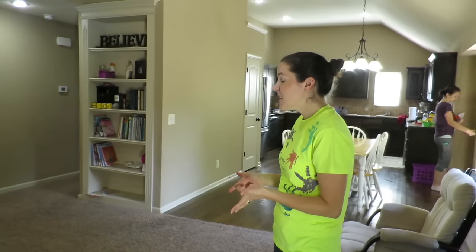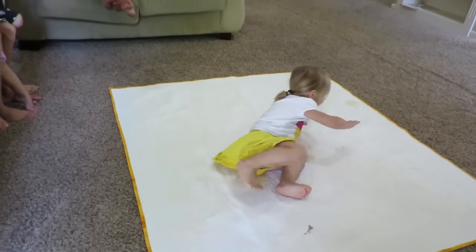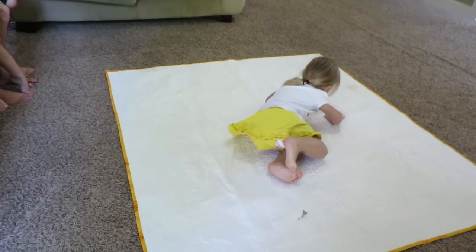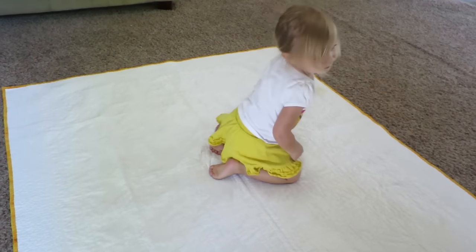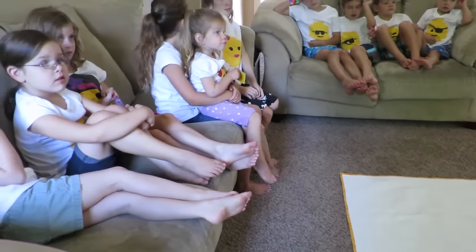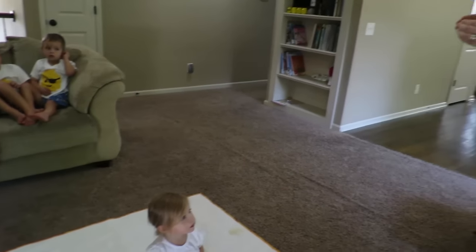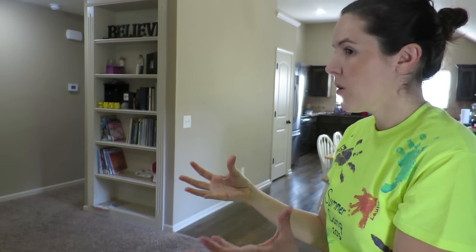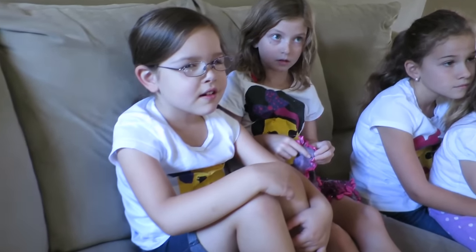All right, the next activity that we're going to do is build penny boats. Okay, have you guys ever made penny boats before? Yes. No. All right, so here's the idea. Yesterday you guys built bridges to try to see how strong they could be and support pennies, right? Well, today you're gonna try to build boats that can hold pennies without sinking. And we're gonna see whose boat can hold the most pennies. Actually, I think we've done this before. We did it before, but not with Legos.